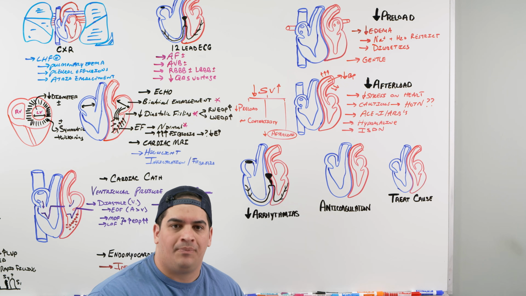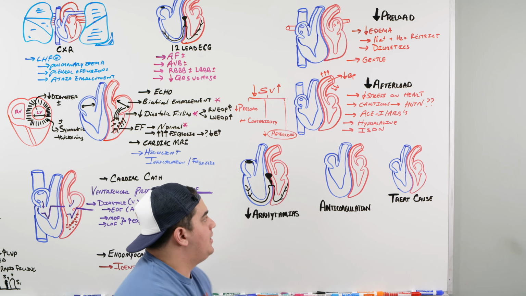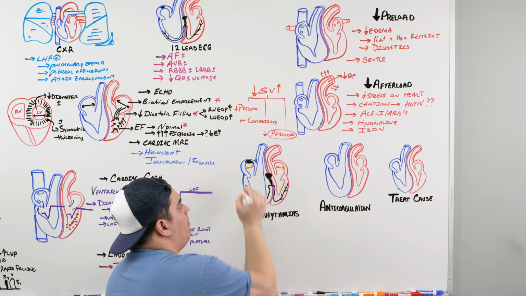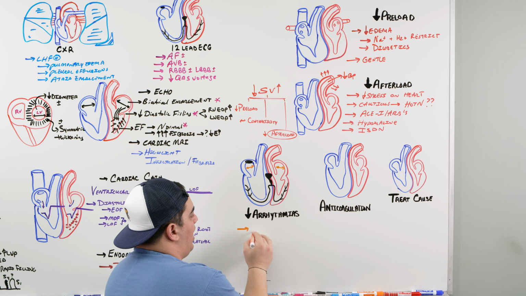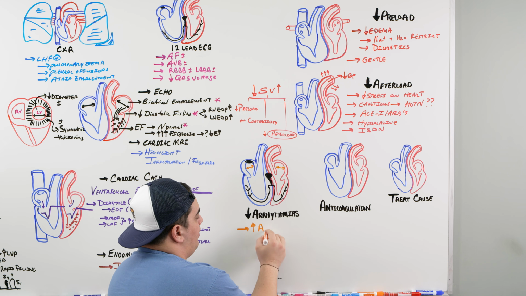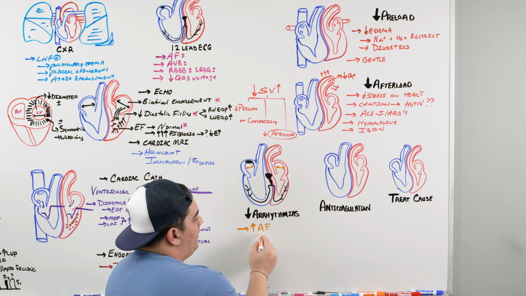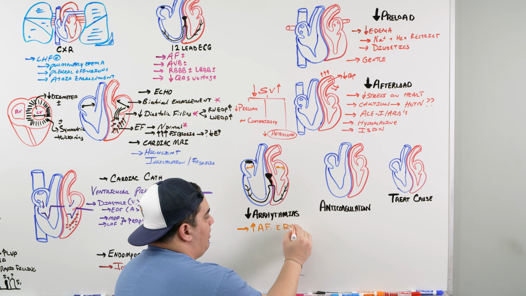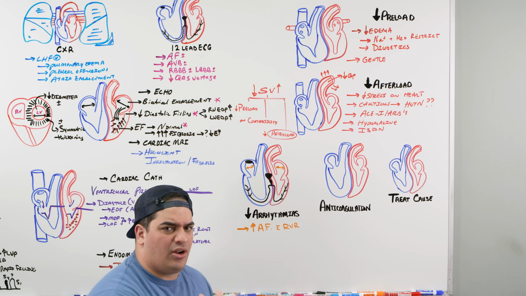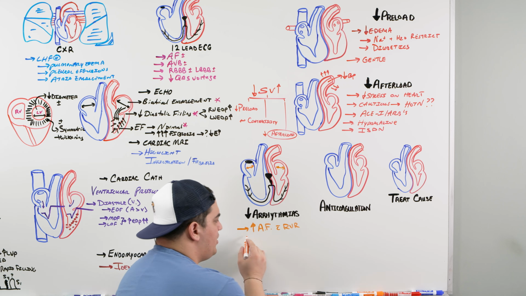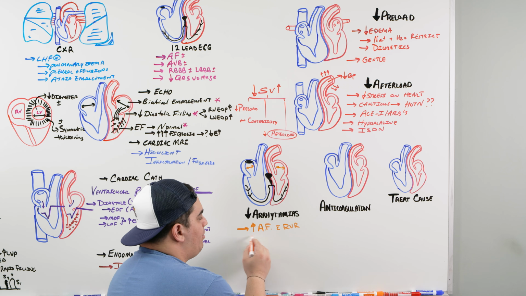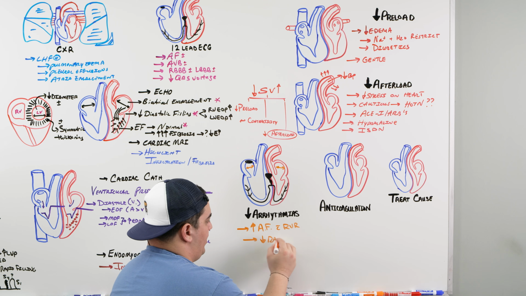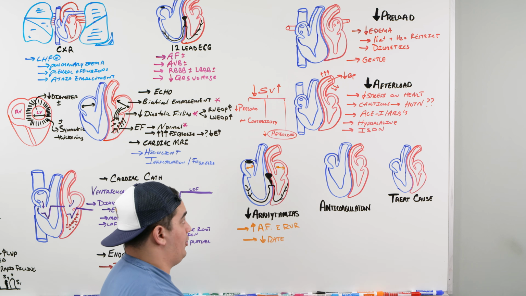That is a possibility. But one of the other more common things is because they get this biatrial enlargement, one of the big issues with these patients is that they have a high risk of atrial fibrillation. And if you have someone who has atrial fibrillation and also a rapid ventricular rate, in other words, they're getting a little tachycardic, we want to try to address this. So we can give particular medications that can help to slow down, decrease your rate, and decrease the risk of these arrhythmias getting out of control.